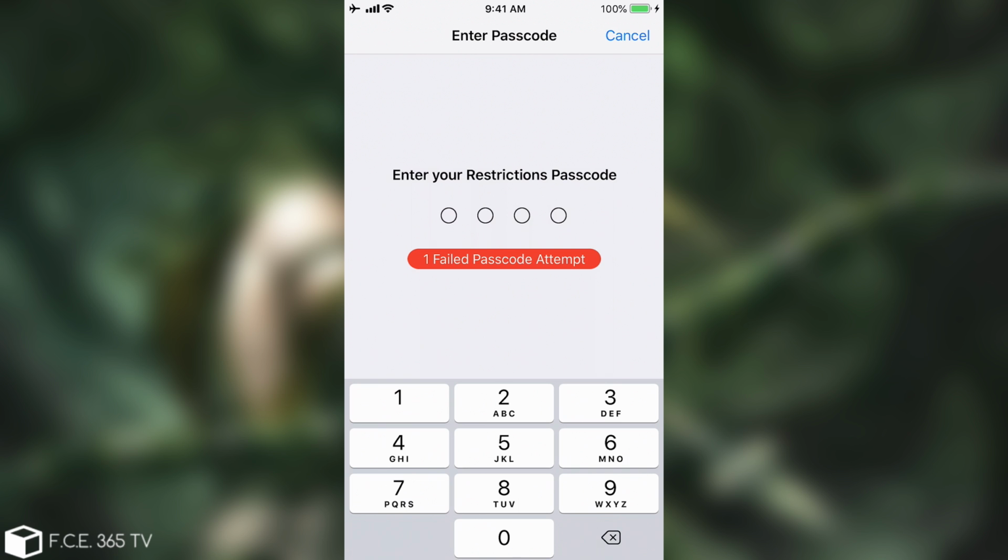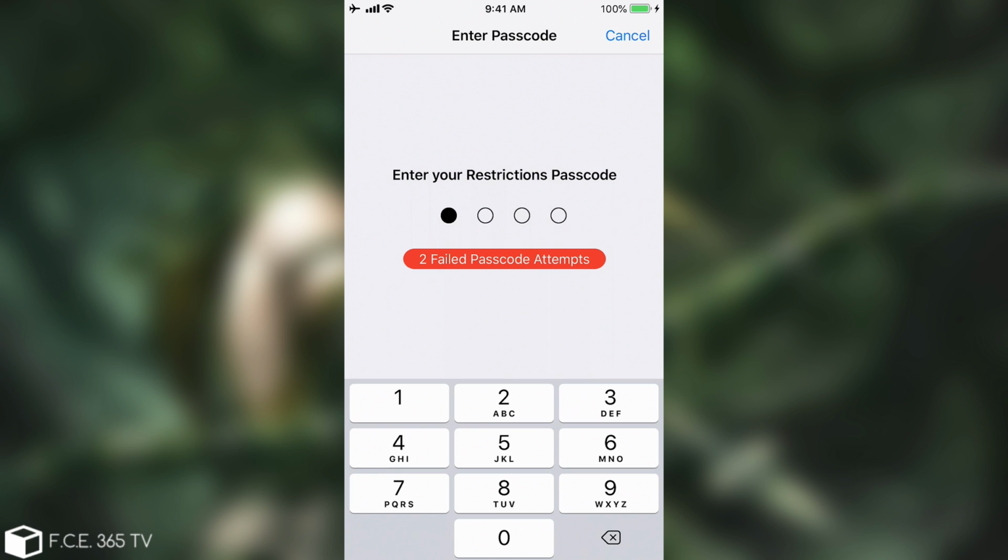For example, if I want to prevent anybody on this device from installing applications or removing them or from using specific applications, I can set that up in here and use a passcode to prevent them from disabling the restriction. Now, the problem is that if you forget the passcode for the restrictions, you can no longer get in here and disable that restriction and get back to full access. So I'm going to show you how to recover this in here.